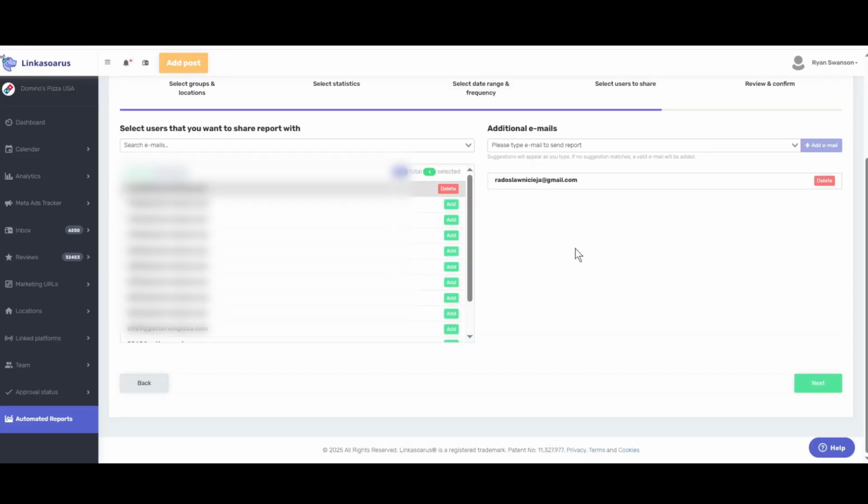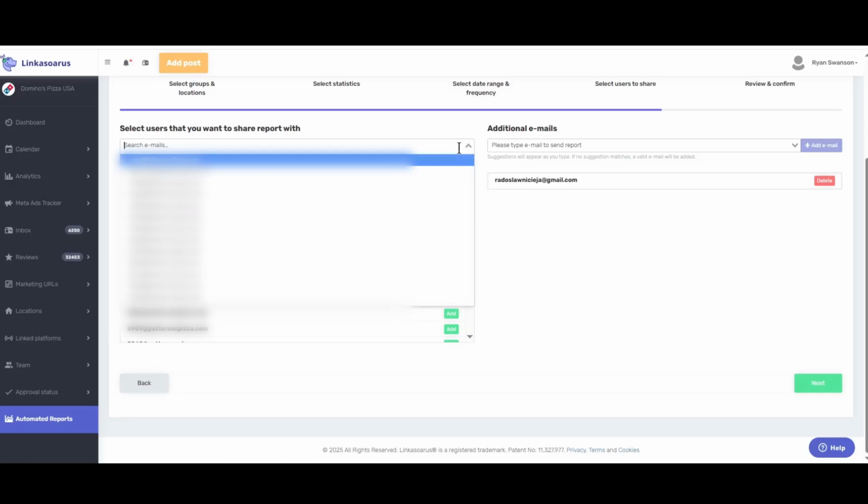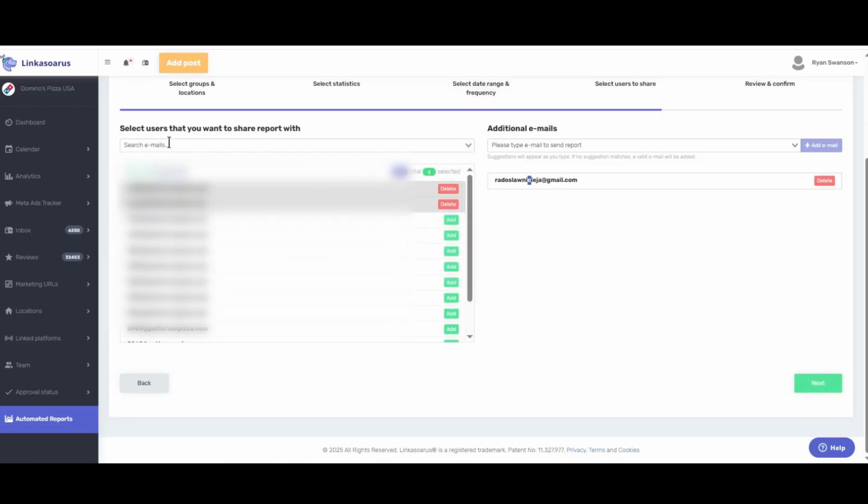This is where you can edit the recipients receiving this report. So you come in here and you can just select add, and then this would automatically add that recipient to this report. These are all pulled from your current team member list over on the left-hand side where you have your team tab. Anybody that you have added to your organization, whether they're categorized as a manager position or a supervisor position or any other position, if they are in your account, they're automatically going to show up here. You have an option of searching for them here as well.